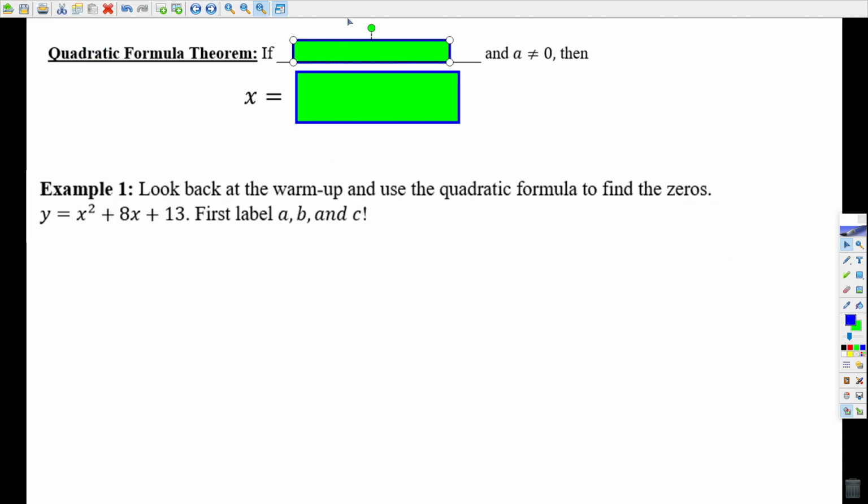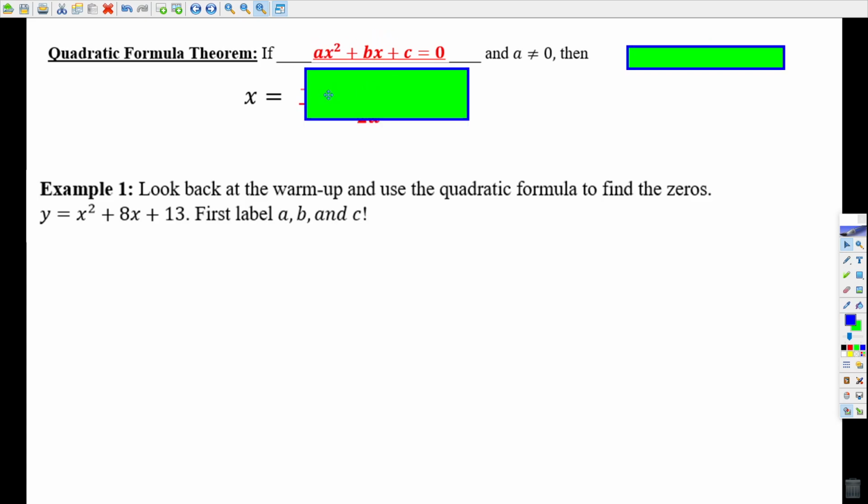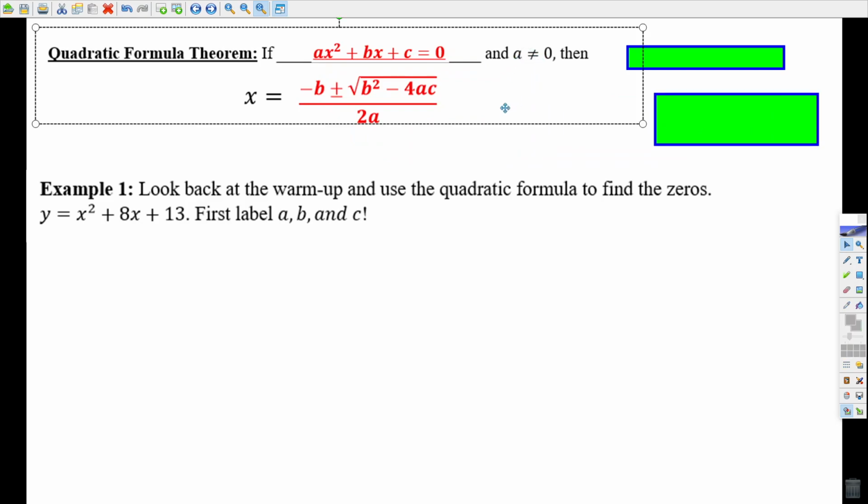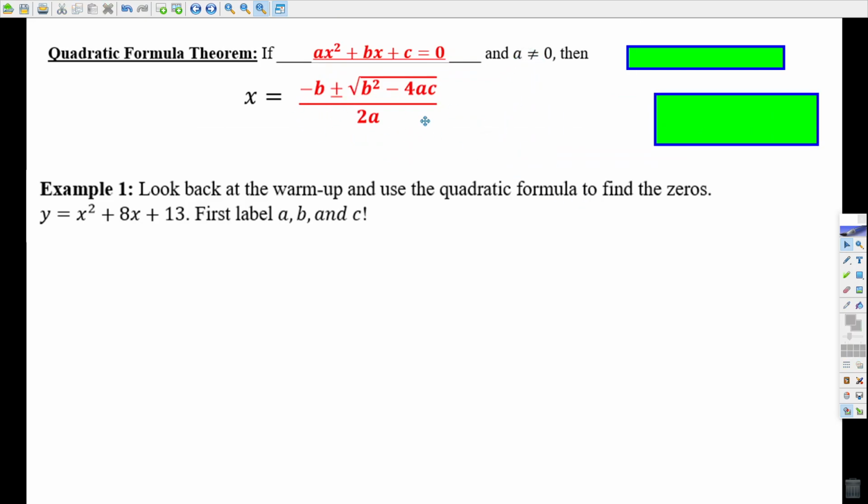So if we have ax squared plus bx plus c equals 0, the only restriction on this is that a cannot be equal to 0. If we had a equals 0, then we don't have any x squared value at all, and that's an issue down here. As you notice, when you have it over 2a, you can't have 0 on the bottom because you can't divide by 0, so that's your restriction up here. So here it is. It's the same thing as we had on the previous paper.